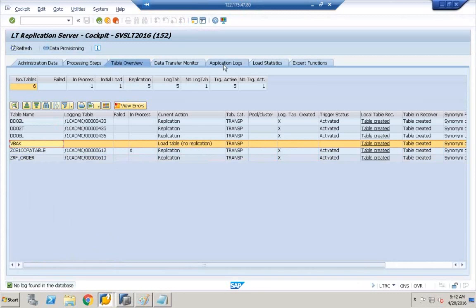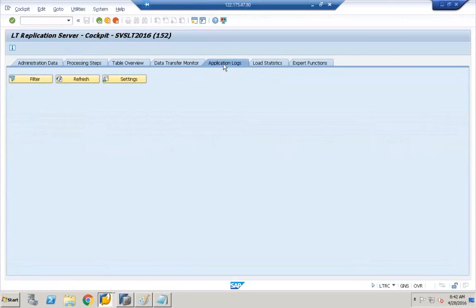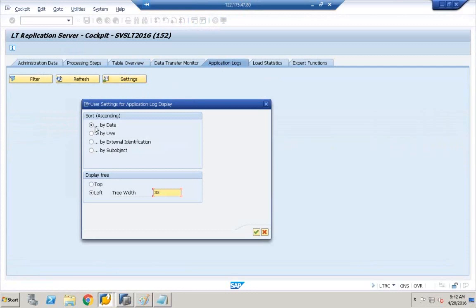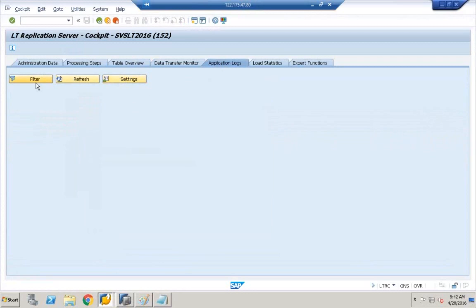But here you see there is something called application log. Click on the application log. Click on settings. You can sort user settings for application log display by date, by user. Click on filters.